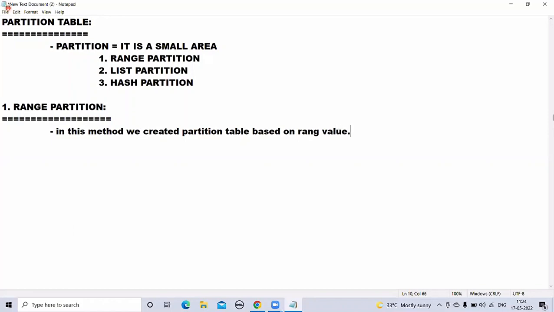Now, how is it designed here? Let me see how I can design my partitions range-wise.